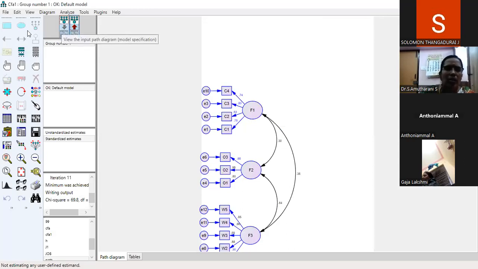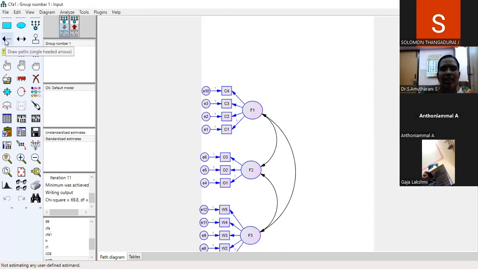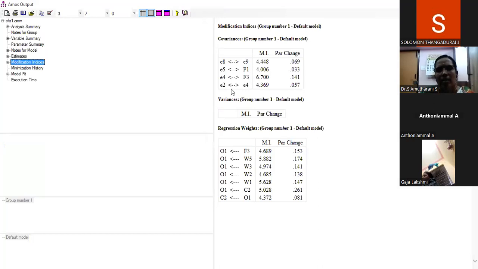Okay. So click the input path diagram. Then only the left side icons will be activated. Then I'm going to draw the covariance between E2 and E4, E8 and E9.